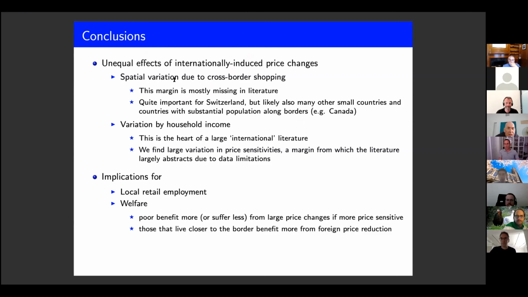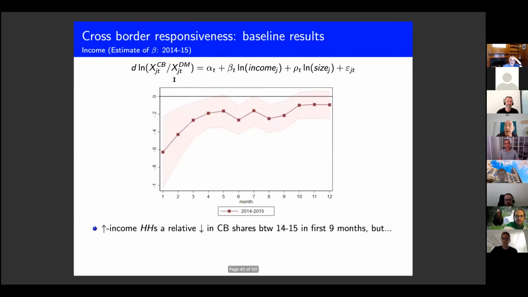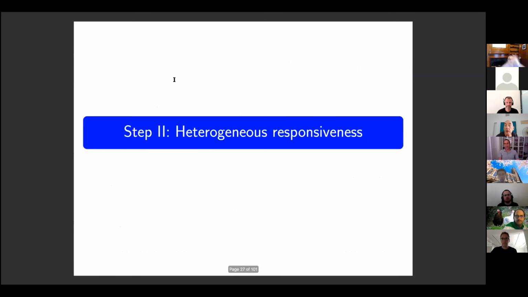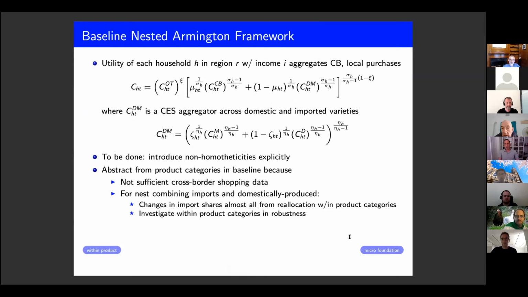Yes, Pete. It seems that you're using this homothetic CES structure, and I wonder if a lot of the facts could be explained more parsimoniously if you just introduced a decision on the part of the household about how often to go cross-border shopping. Because then once you cross the border, you've incurred the fixed cost. And then there might be a lot of goods that you'll buy across the border. Maybe they're not cheaper than they were in Switzerland, but some are, but you've now faced this fixed cost. So you might shift a lot of spending across the border, even though some of the prices hadn't changed relatively. And you could also get the income effects there. Presumably higher income households face a larger cost of taking a trip across the border.